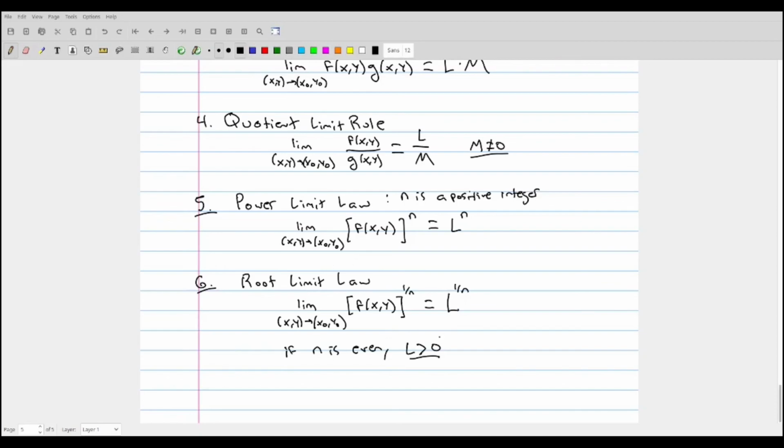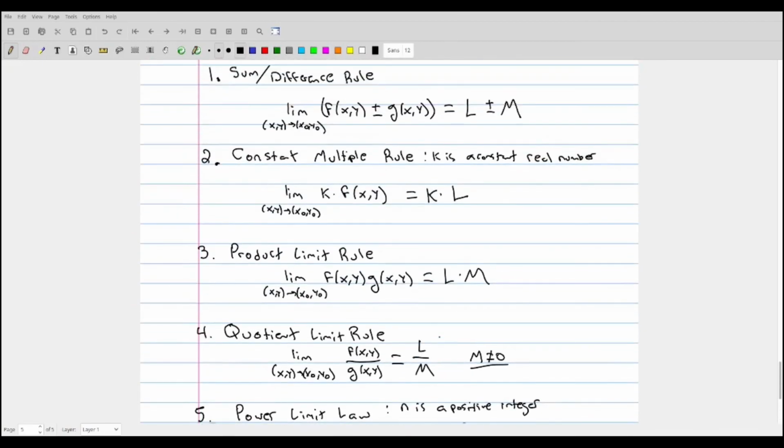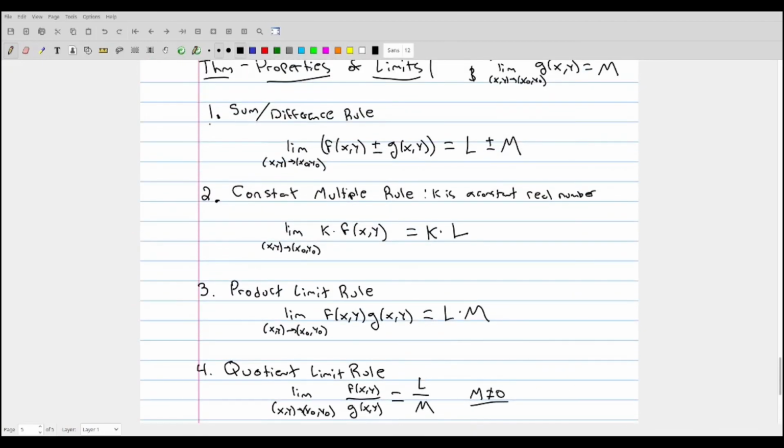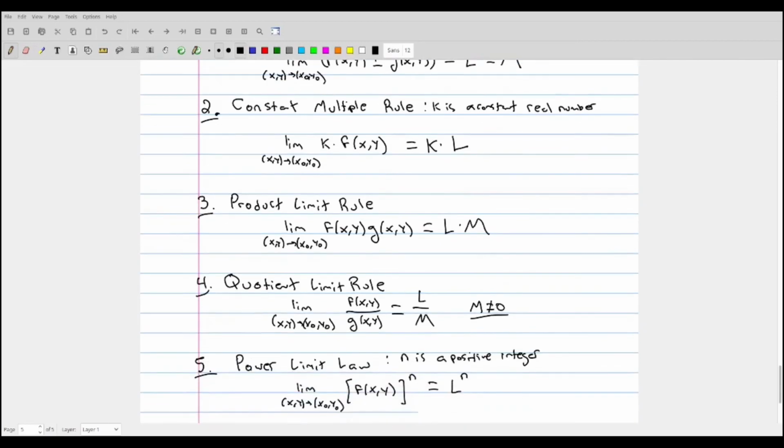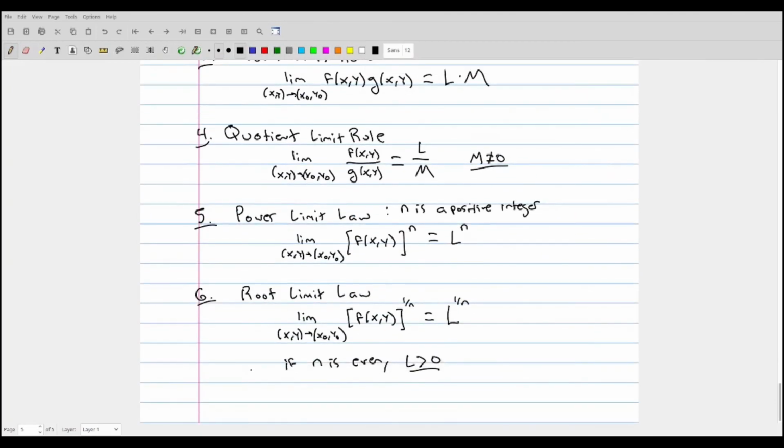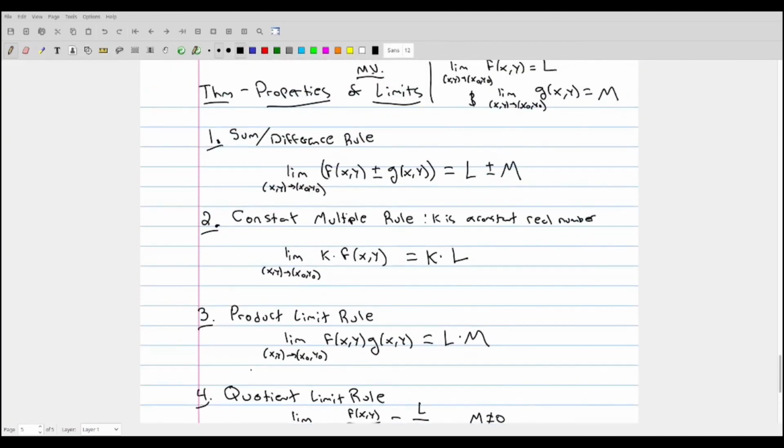But the idea is that these 6 rules essentially comprise all of the calculation tools that we need for evaluating the limit when the limit does exist. We've seen 2 example functions for which the limit does not exist, but there are also many good functions that we can use these limit rules for. And these rules greatly help us as we're going through and doing limit calculations for functions where the limit does in fact exist. So we'll do a couple examples both for 2D functions and 3D functions right now, just to see how to use these.